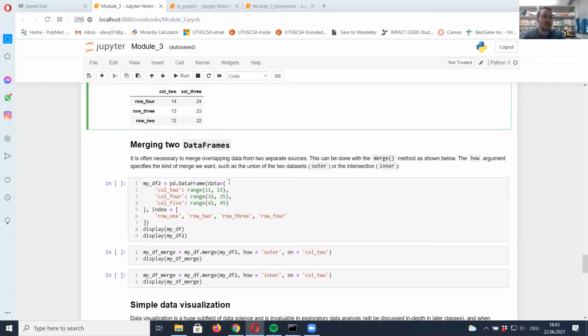Well, now you want to merge these two data sets because you want to do some sort of correlation between the number of touchdowns and the cost of a halftime ad or something like that. So now you have to merge two disparate data sets. How do we do this?